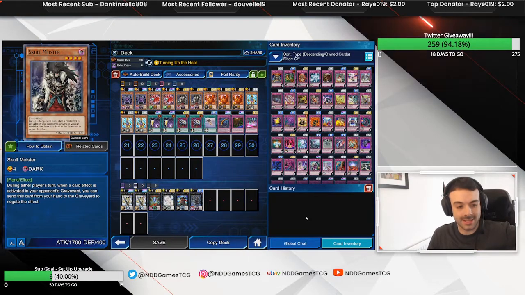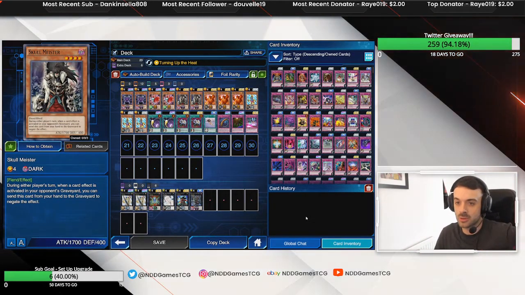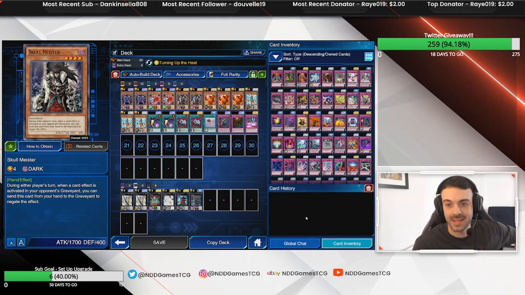Right, so a lot of people are asking me how I play Duel Links and why I don't spend loads of money, why I don't blow loads of cash on gems. It's because I think the game is quite simple. It's a simple way of playing Yu-Gi-Oh.